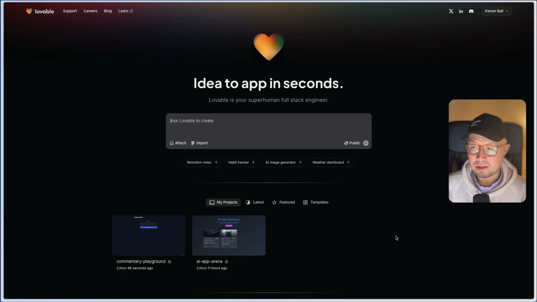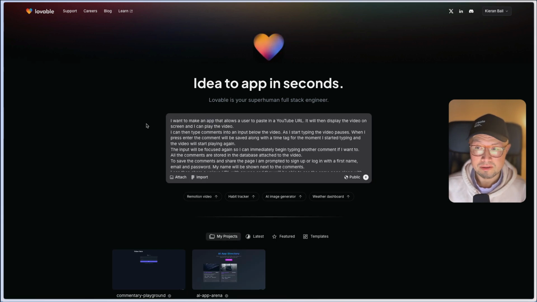So here we are in the Lovable interface, which will look quite familiar if you've used any AI chatbots before. It is simply an input where you type in your initial prompt and get started. So rather than you having to watch along while I type, I've already written my prompt and I'm just going to paste it in here. So the app I want to build is actually a project that I built a few years ago using NoCode, but ended up killing it. But I still think it's a great idea.